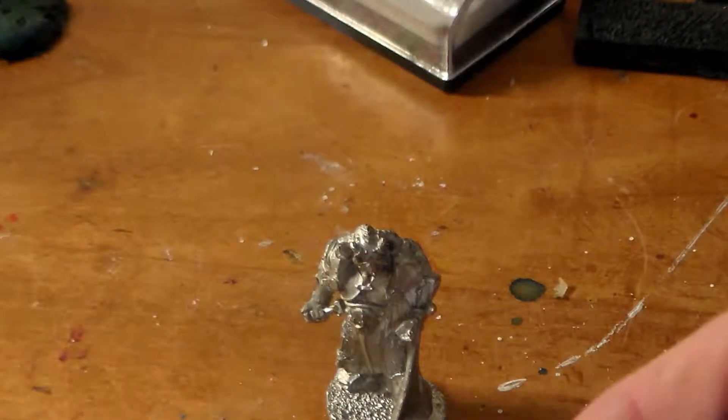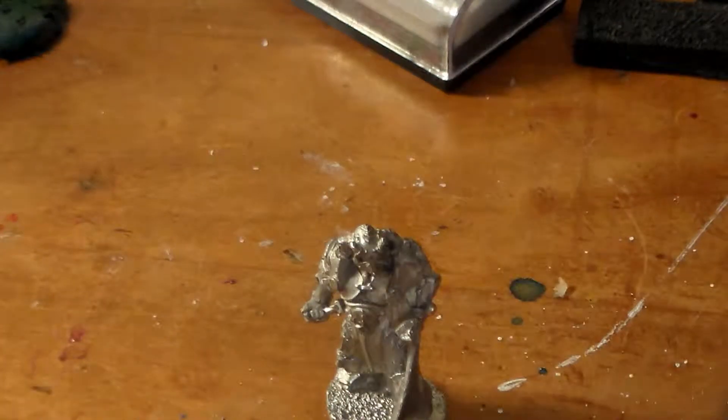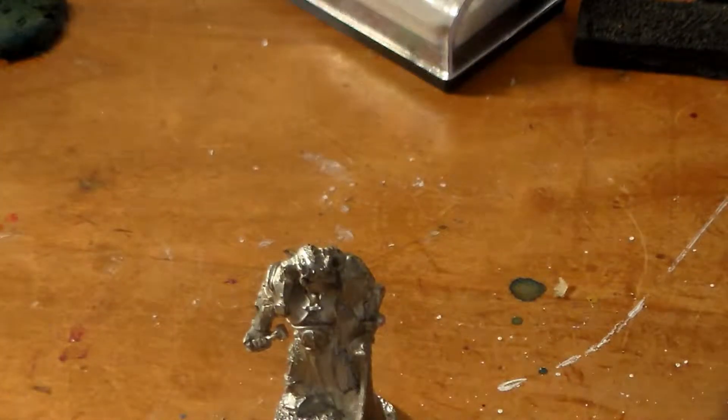If I had more putty, I would probably take into consideration how much sculpting I'm going to need to do to fix this guy up into what I want. But for right now, this is just going to be a quick little video - at least as quick as I can make it. And then I'm going to make another video where we'll get more into the heavy sculpting and more into what all you can do with this putty. You guys are along for the roller coaster just like I am.